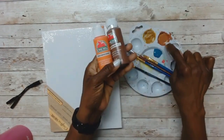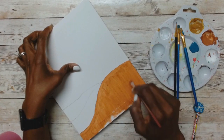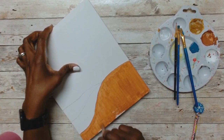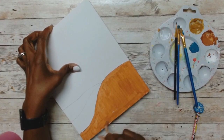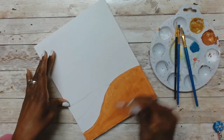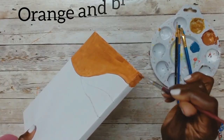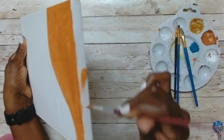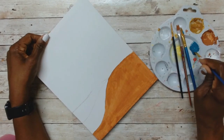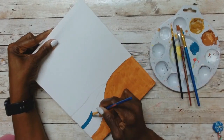Now, I didn't realize I wasn't filming when I started, but what I did, I took the pencil and just drew out the design, and then I'm painting the larger section with the 2 paints that I mixed, which was the yellow and the brown. And I gave this 2 good coats, and you have to stroke your brush in the same direction. And then here I'm just going in with the teal. I believe this is teal.